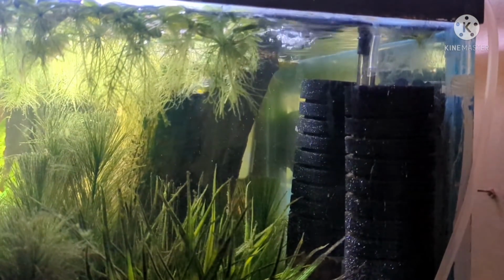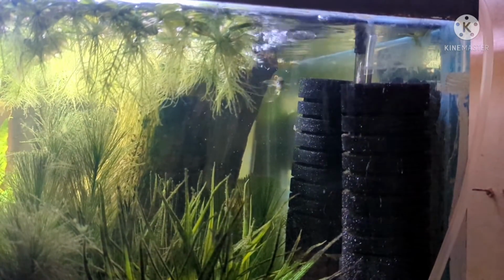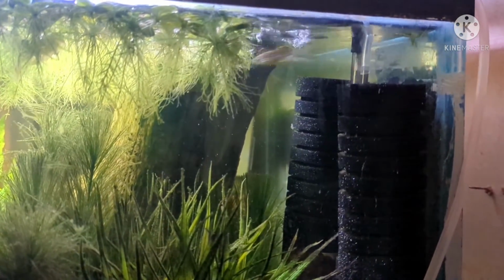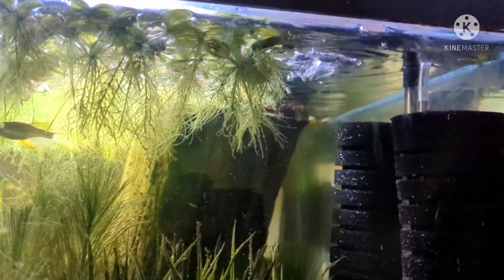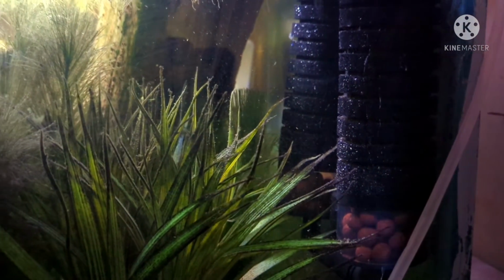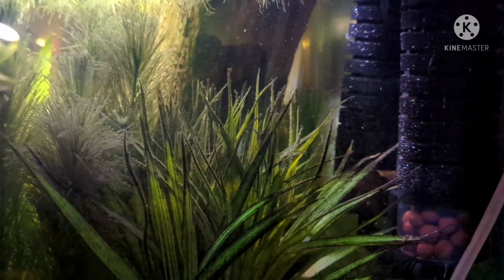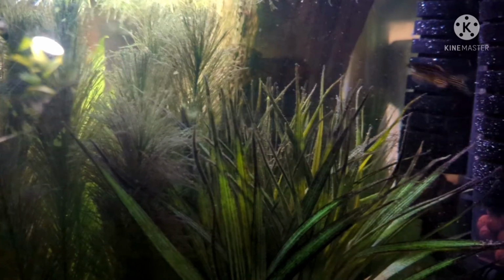I've moved it from my koi tank now to my barb tank, as I said I would. Look at the lift on that. That's moving some water and some air. That's going to be perfect where it is. Going to be able to get to it. And it's going to look nice and natural in here because you just won't see it.